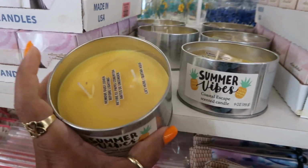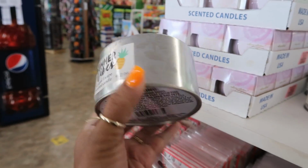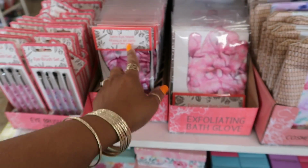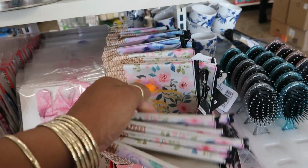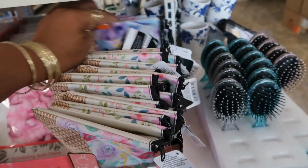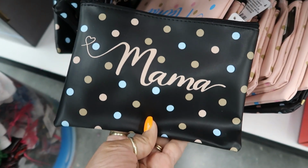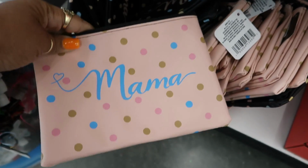Scented candle, okay, with the two wick. I like the container. Summer vibes. Coastal escape. These are cute. You got the eye brush sets, the mask, the gloves, these little cosmetic bags. That one says beautiful. There's the cosmetic or makeup brush holders down there. And then look at these cosmetic bags. It says Mama. So you can get it in that black or this pink.